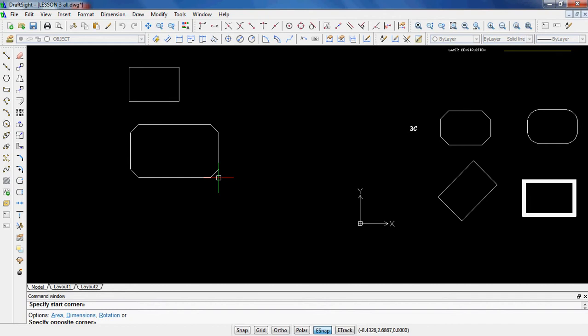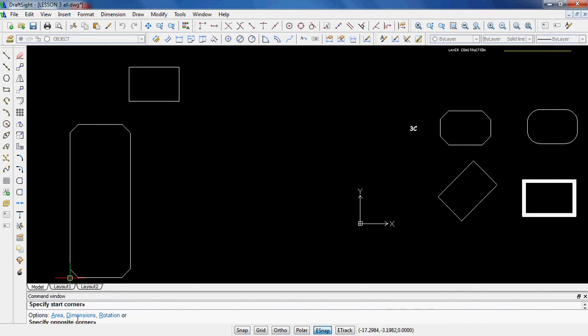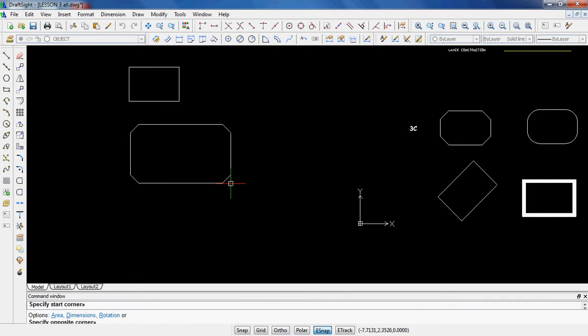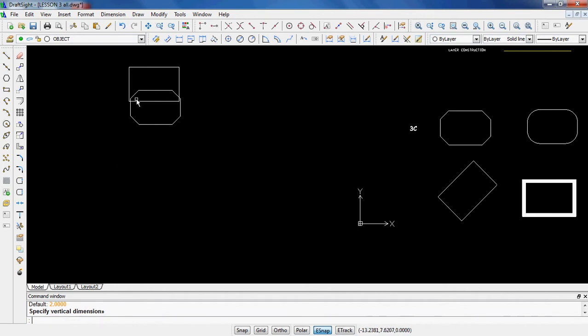And again, it gives me the dimensions and my options down here in the command line. One of the options is D for dimensions. And again, those of you not looking in the command line or the command window are going to get lost, and you're not going to be able to figure this out. So again, my option is D, enter for dimensions. My horizontal is 3, which it already says, so I'm just going to hit enter. My vertical is 2, it already says that, so I'm going to hit enter. And here we go, I click.